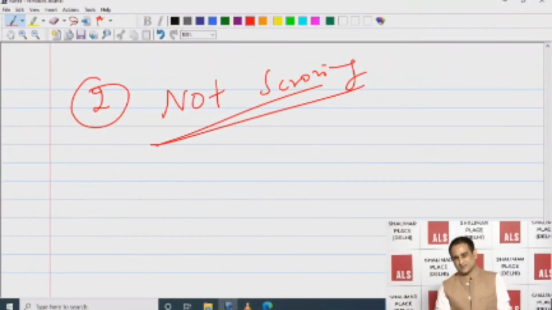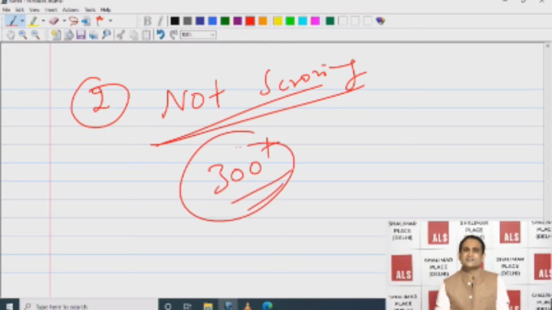But try to understand it. This kind of notion, this kind of idea, this kind of argument was probably relevant before 2013, but it is not relevant now. The candidates are scoring 300 plus. It is a safe optional. There would not be a fluctuation. If you prepare it properly, that fluctuation would be less. You can rely on it. Even if it is not scoring, the score would be decent.